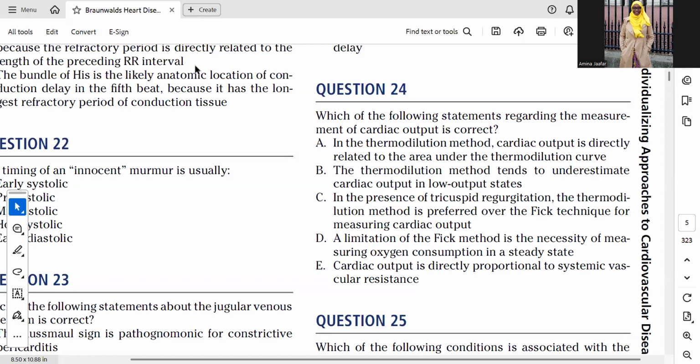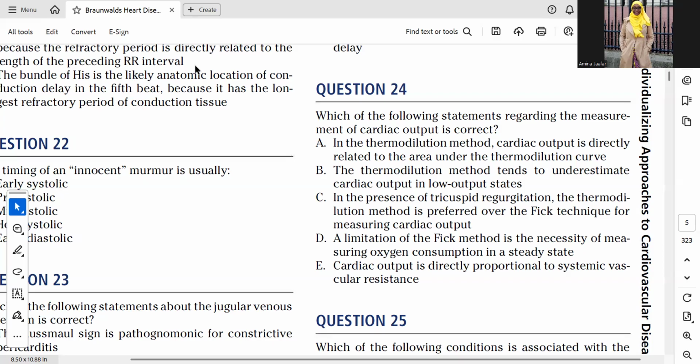So when we plot the graph between temperature change and time, we have a curve. The curve is longer. That means the area under the curve is wider if there is low cardiac output. Remember, with low cardiac output, the change in temperature is slow. So if it is slow, the curve is long, but horizontally. Then in high cardiac output, the change in temperature is rapid. So the curve is shorter and higher. It goes high up and then falls down. So that's the difference between high and low cardiac output in terms of the curve.